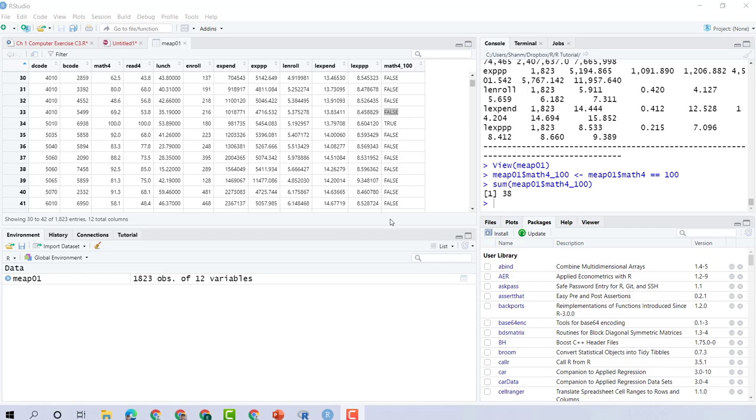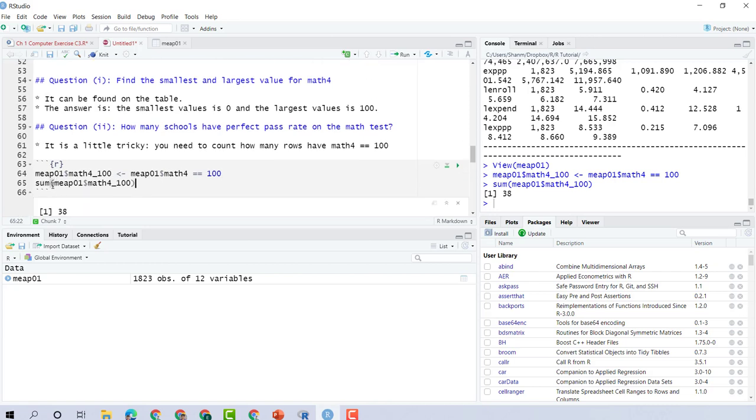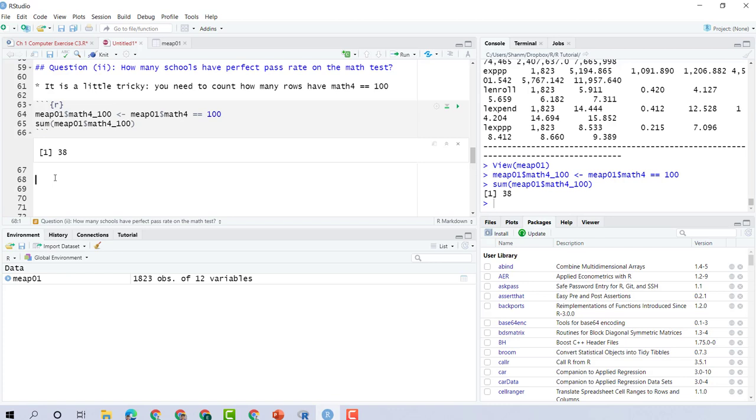So what we can do is count how many true values there are, because we can do mathematical operations on a variable calculated this way. I'm going to go back here and find the sum of MEAP01 math4_100, and when I ran this code, it tells me that there are 38 true values for that math4_100 variable, the new variable we generated.